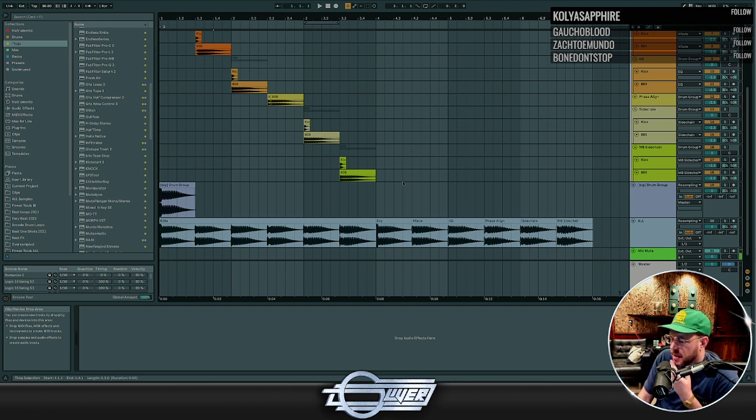Why don't people use utility? What do you mean for what? Can you not create a chain and EQ the kick a certain way to just get the click high end, even the shape? Yeah, you can do that, but you're losing the low end of the kick. Like if you're EQing all the low end out of your kick, it's not a kick anymore. It's just like a transient, you know?